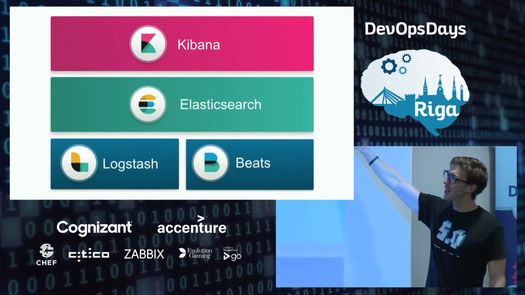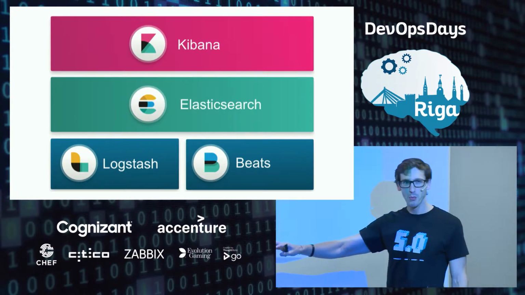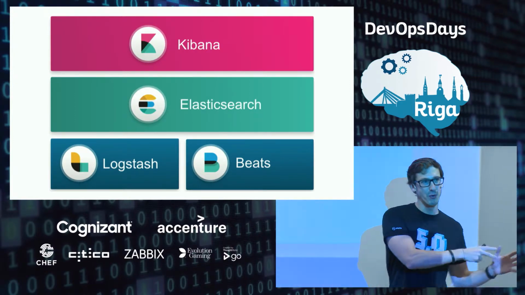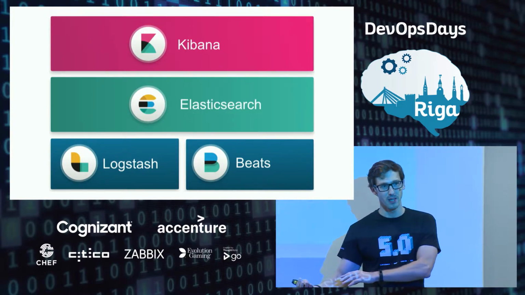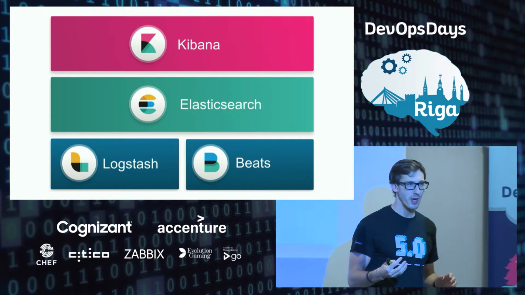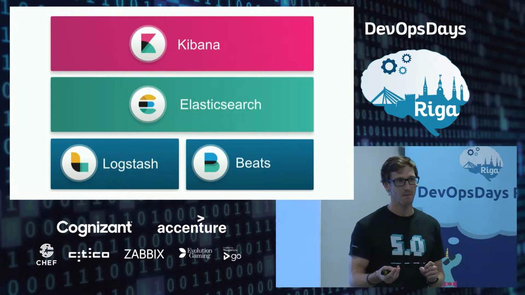So we have Kibana to visualize stuff, to see what is going on in your stack. We have Logstash, which by now is more like an ETL tool, so it can get data from lots of sources, transform it, enrich it, and then store it somewhere, for example, Elasticsearch. Any ideas what I mean when I say enrich? What could I mean with enrichment? Sorry?